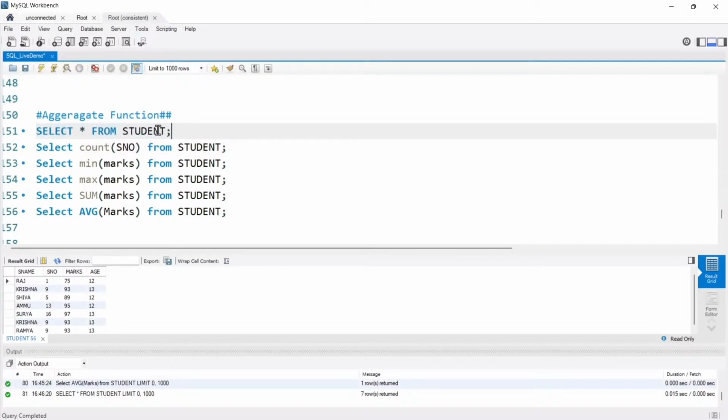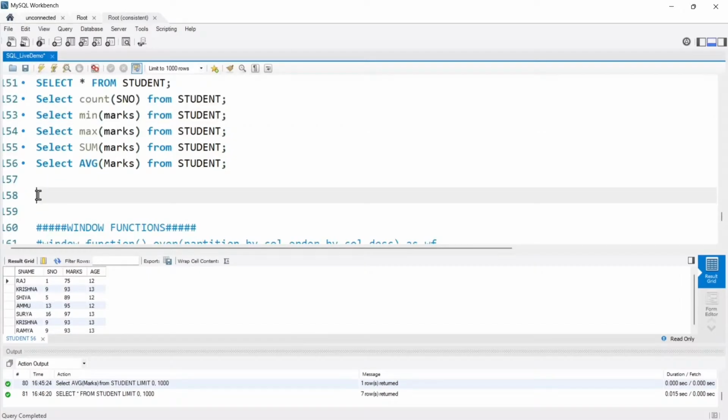We can create a view on top of the student table and mainly we use views to abstract the data from the users. We can specify only the particular columns which the users are allowed to see. So we can simplify complex queries by using views. It hides the complexity and there is only limited access to the specific data. So now I'll show you how to create a view on this student table.